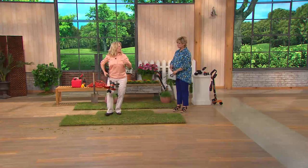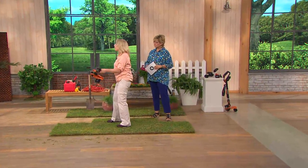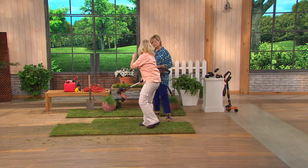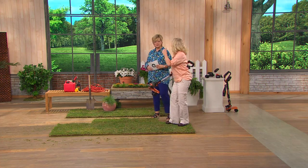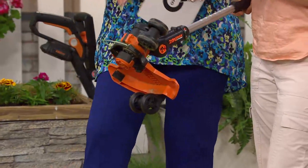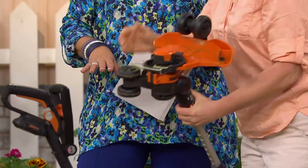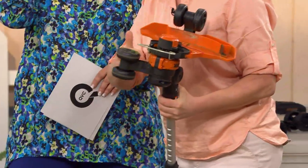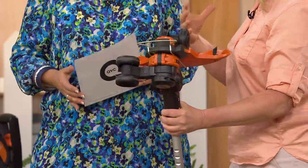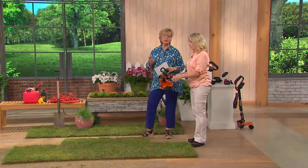At three and a half inches, it gives you the exact right height to cut, so it's never going to brown — it's not going to be too short and it's not going to be too long. So three tools in one. And you also have this protector for your pansies, so you're not going to whack the tops off your flowers when you're trying to edge the end of the lawn. The two sets of onboard wheels show you that you're just rolling, not giving any exertion. And it only weighs five and a half pounds.